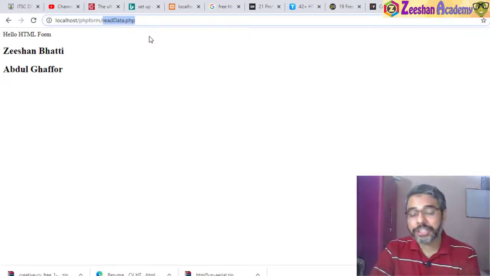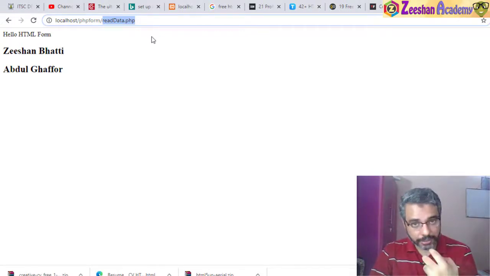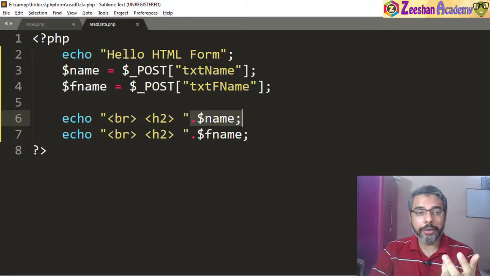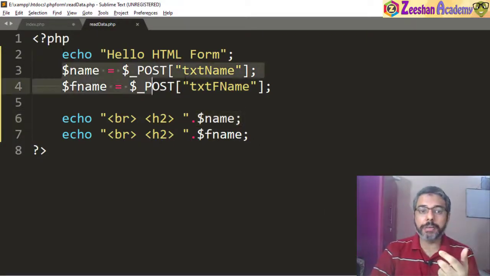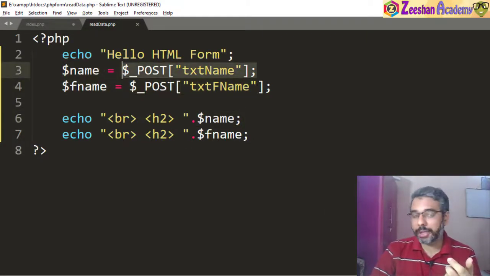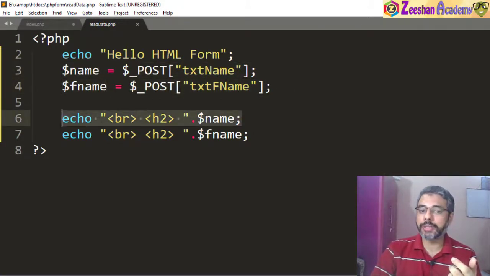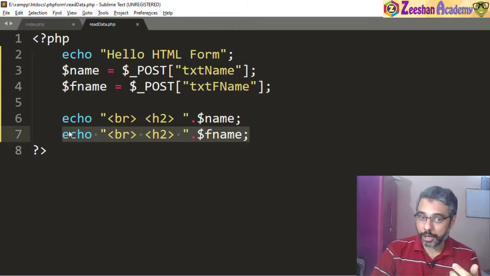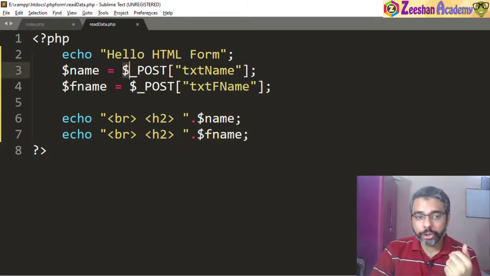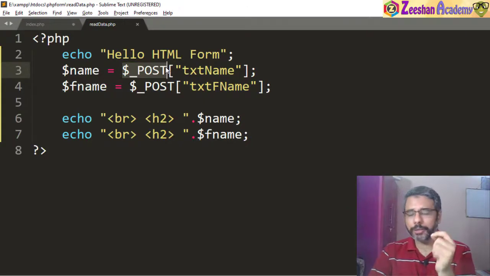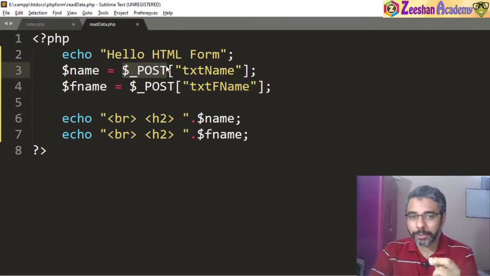That file reads the data from that URL, and then processes it. In our case, we just extracted the data from that URL variable, saved it in our own custom variables, and then printed it on our screens. Understood?